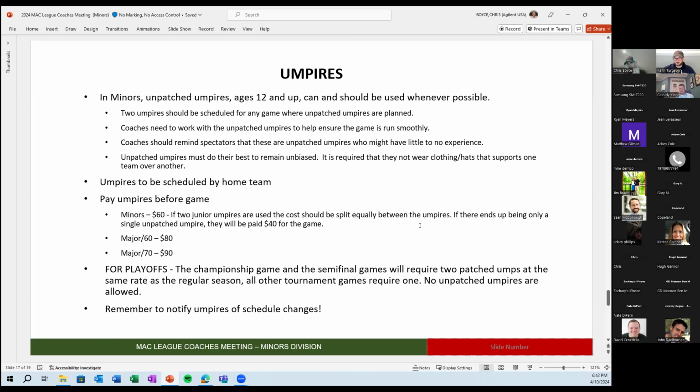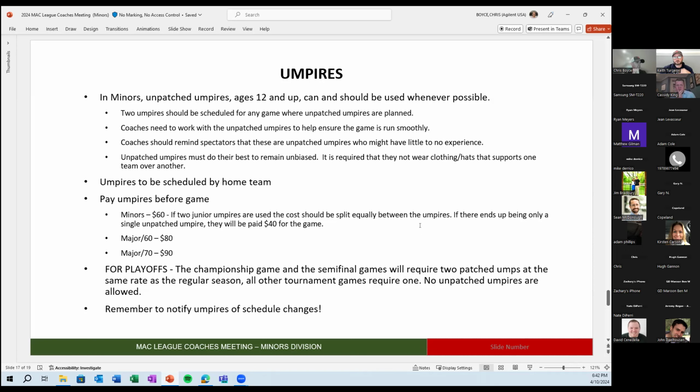Yeah, and as Keith said, we've lost some patched umpires because of unfortunate interactions with fans, with parents, and so forth. So this is important. I think coaches play an important role here to keep their team's parents under control. I've coached enough now to know that it's hard as a coach to keep your emotions under control. You want the kids to win. You don't want bad calls going against them, but it's part of the game. It is what it is. You just kind of accept and move on. That's the message.